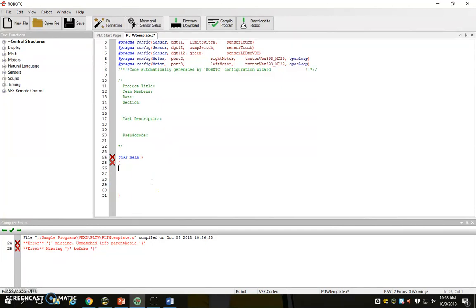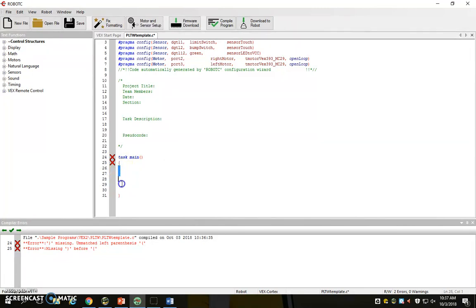First note you really want to take is task main is this thing right here. This is where you put your program. Between these two curly braces is where your program will be run. Robot C looks for task main, then it looks for the first curly brace.